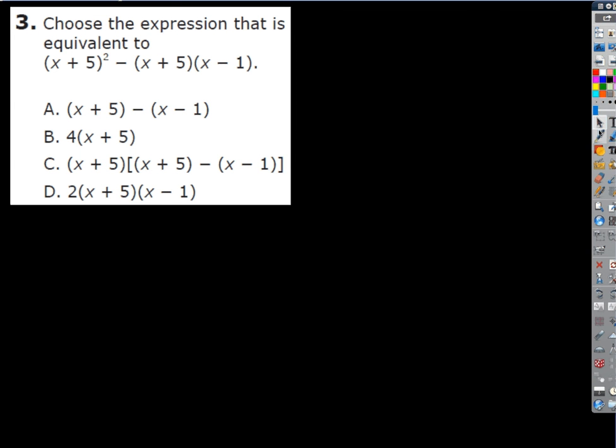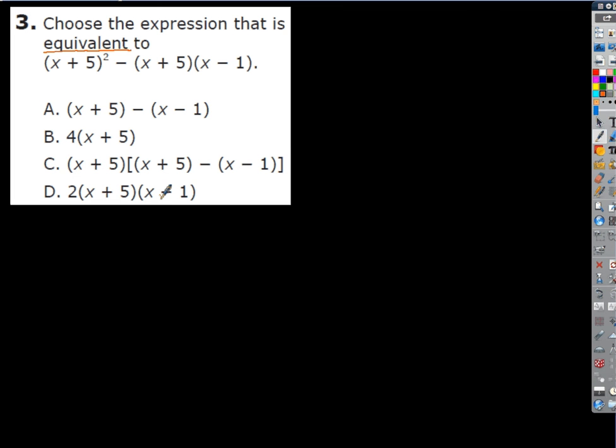Okay, what about this one? Choose an equivalent expression. There's that word again, equivalent expression, right? What can we do? The math way to do it would be just to multiply everything out, and that's fine. We could square this out, multiply those out, and collect like terms and do the same for each of these. But what's a way that we could trick the question? Plug a number in. How about 1? Actually, we don't want 1, do we? 2. Because 1's going to make that 0. So we could pick 2.